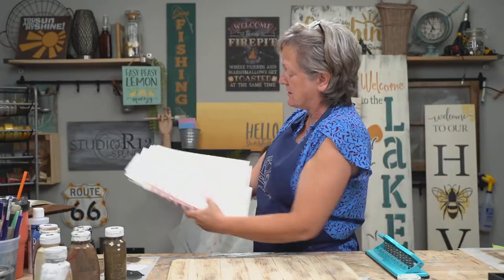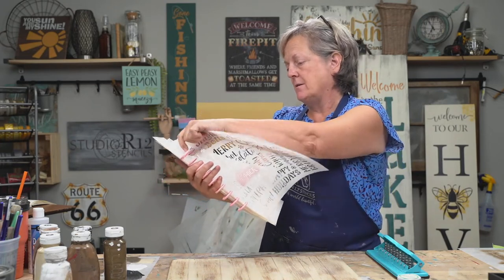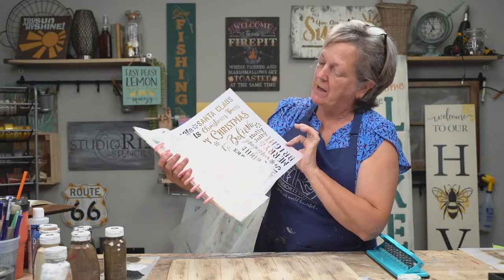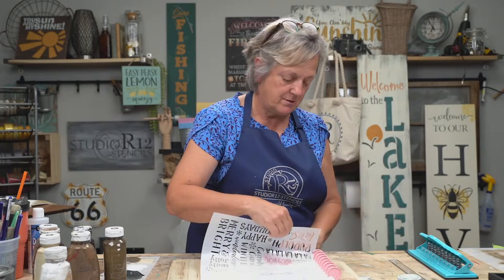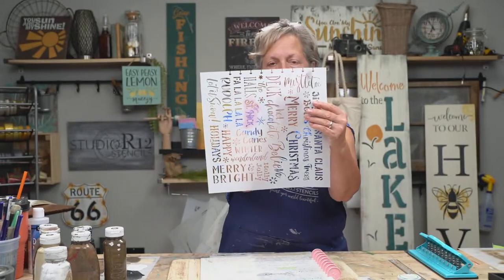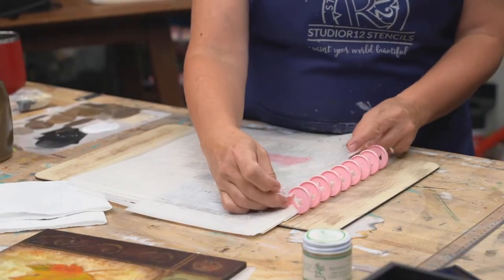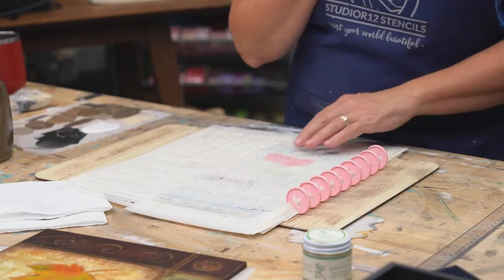So seasonally we have, this is my book of words, so we have so many of these. Anyway, we have so many of these word stencils. We have them for all the seasons, and you can take this punch. You can punch the pattern into, and watch this, my magic, wonderful. They just peel right out, so that's the shape of the stamp. They fit on these little disc rings. And then you can punch it in, punch it out, and have your stencils organized by style. This is where my organization comes in. I like to know where I can find my stuff.